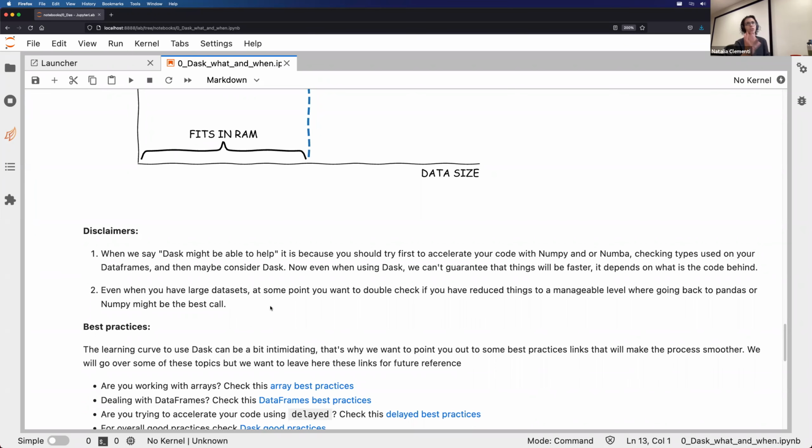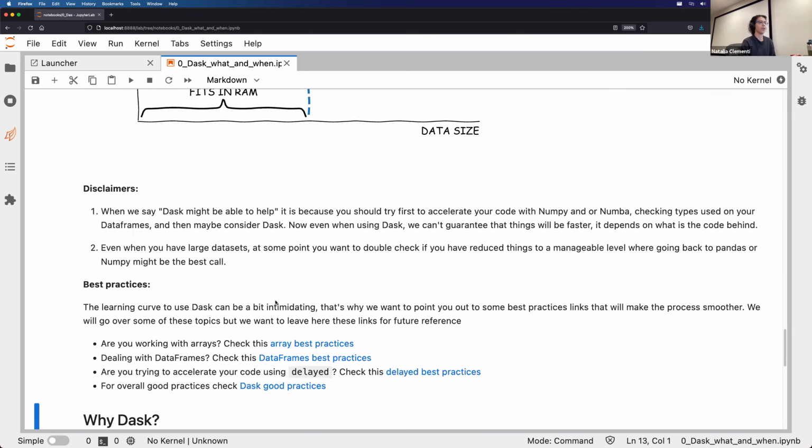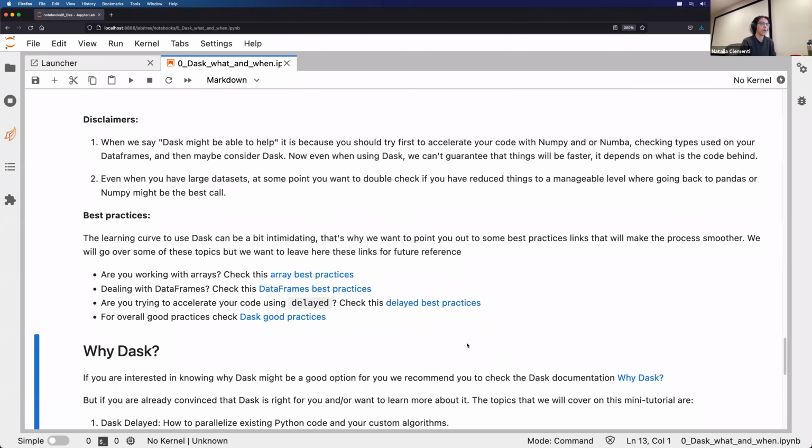This is just a short overview on when you should or should not use Dask. There is plenty of material to read about best practices for arrays and data frames, and how you can accelerate your code. We always encourage you to read the documentation and use the resources available, like this course or GitHub, to ask more questions.